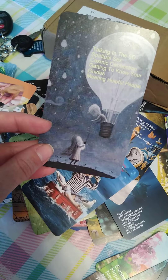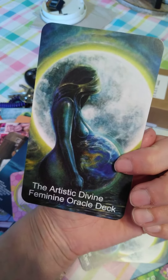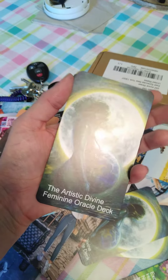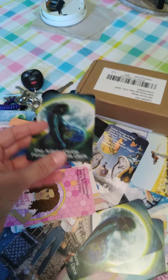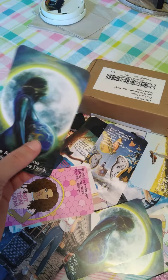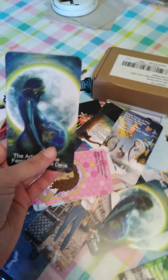I'll probably use them again, even though it was really hard to find artwork that fits. It came out really well — the quality is great. Sorry, this is the front. It has a little bit of glass, but it's a feminine deck. I really thought about how we are life — the earth mothers, the earth maidens, the mothers — so I put that on the front.